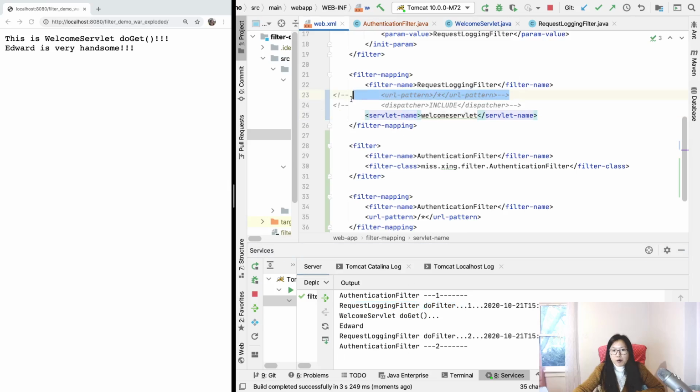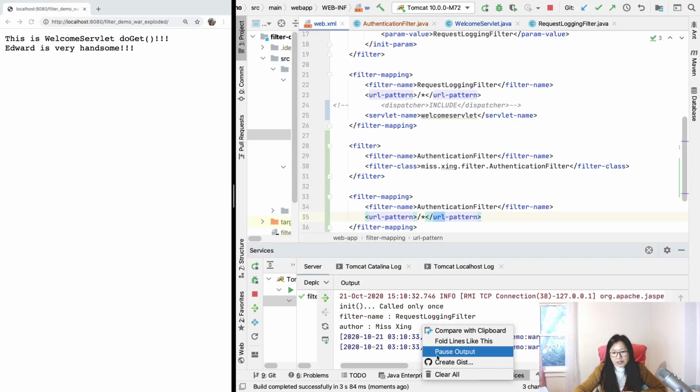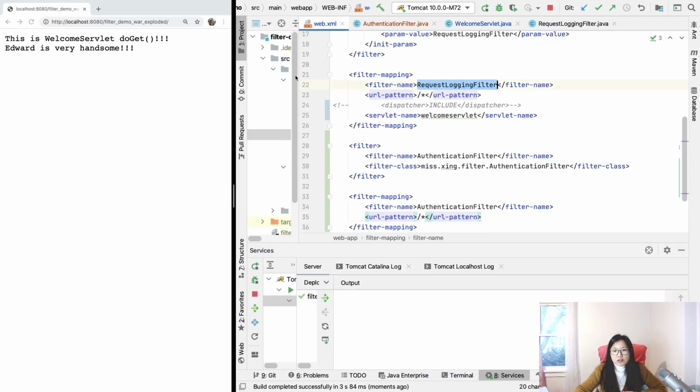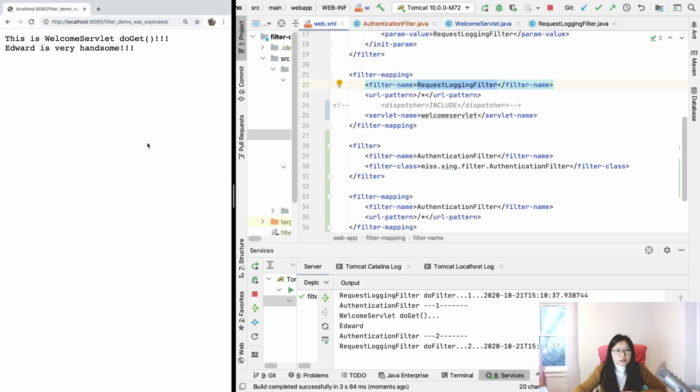But if you have both, obviously this one will be first, this one will be second, no doubt. Okay, now refresh. Request login will be first. See here, request login and then authentication, because here we also have a URL pattern, and here is a URL pattern. Okay, so this one appears before this one.